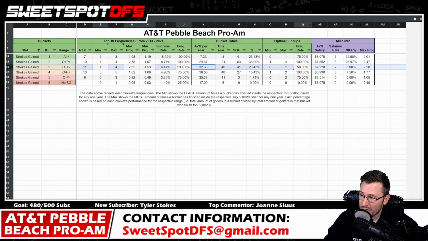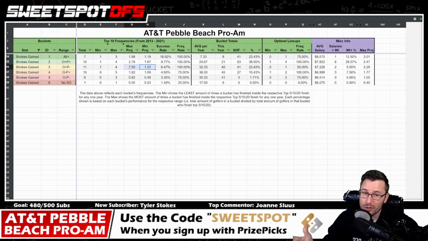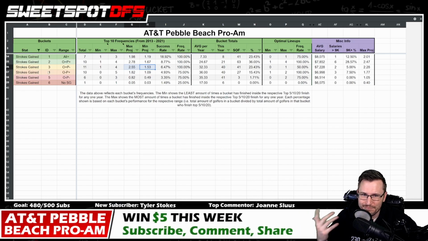And if the projections hold up 1 to 3, I still would want to go with Spieth. Even if he finishes 10th place, I'm okay with that. I don't care if he's the top price guy and he gives me a 10th place finish. I'm looking to get 6 of my guys inside the top 10. That still covers that. So we might galaxy brain ourselves here, but hey, it's fun to talk about.